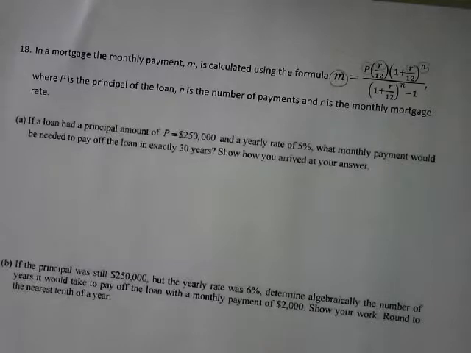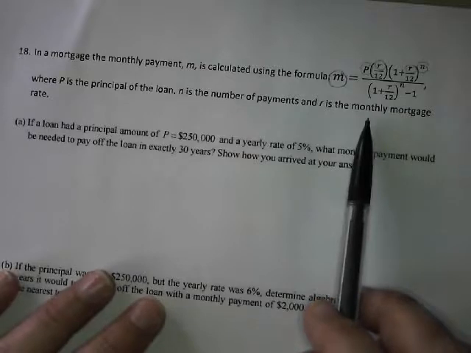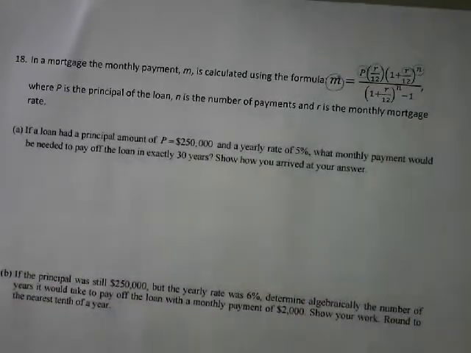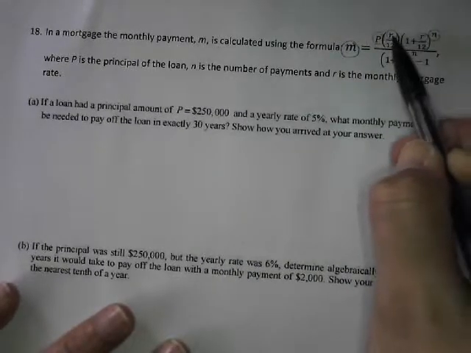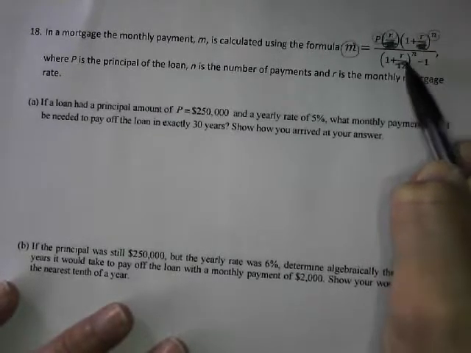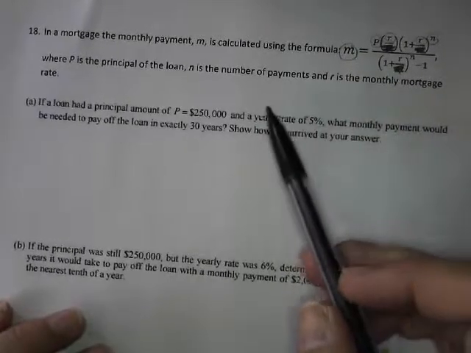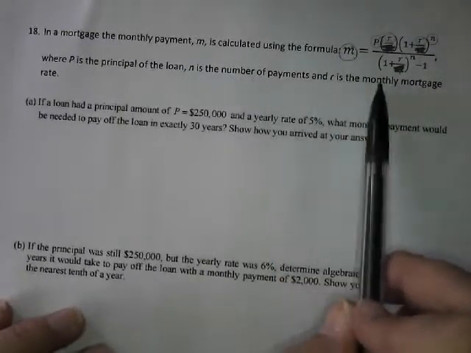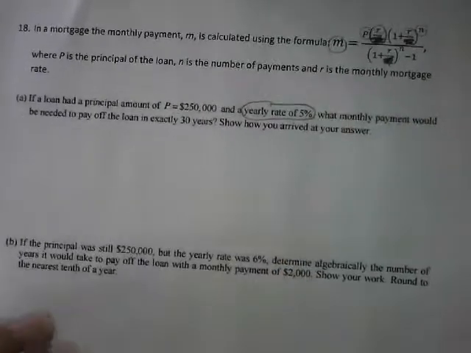This is actually a typo. And if we have a minute at the end, I'll show if any of Mrs. Zigai's kids have her equation here. This is this R. Take the over 12 out of your equation, because if they're defining R as the monthly mortgage rate and they give you a yearly rate of 5%, you have to know on your own to get that yearly rate into a monthly rate.